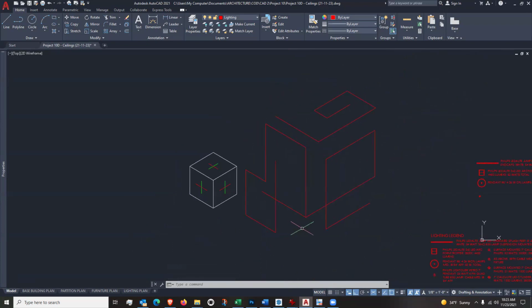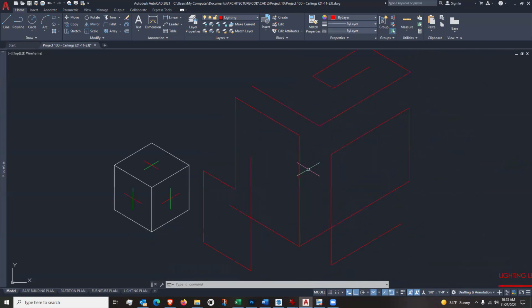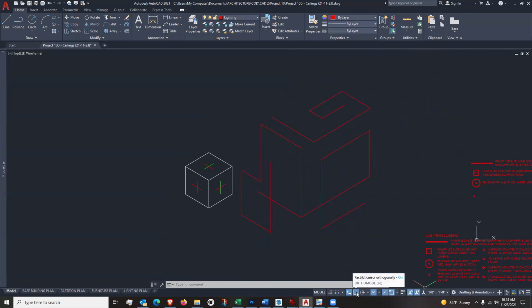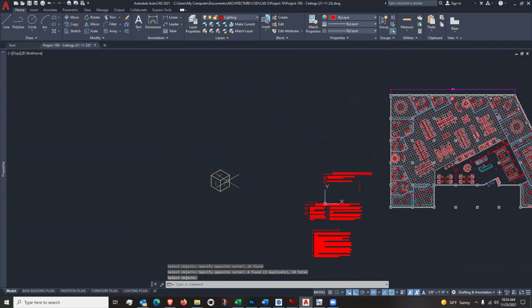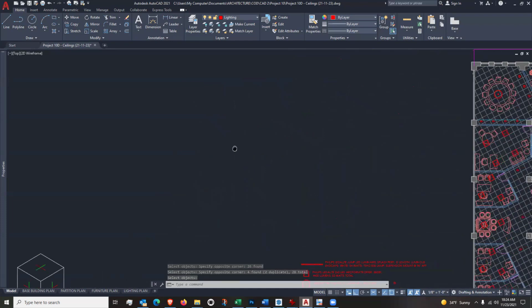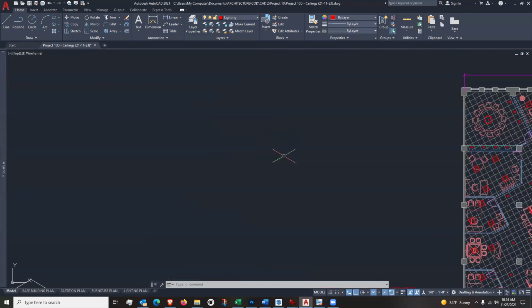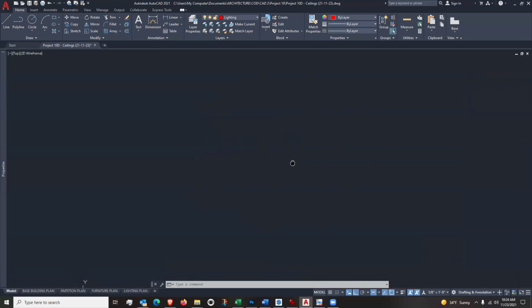So these are the tools that we need in order to do this. Now, by the way, if I have my ortho turned off, I can draw lines in any old direction, just like you normally would in normal drafting. So I do want to try to restrict myself to ortho mode turned on. All right, let me get rid of all of that, and I'll just leave that cube for now. I'm working in model space here, and I'm just going to find a clean area to start my drafting.